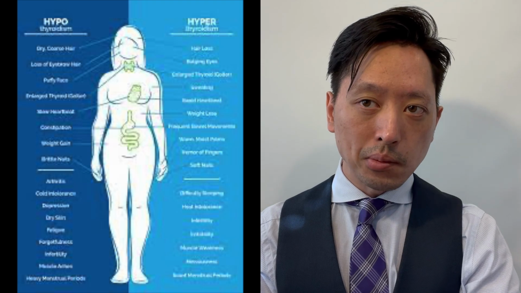And the skin might be moist. The mental state of the patient might be anxious, nervous all the time, because the metabolism rate is up and the patient speeds up all the time. These are some of the things we're going to see with hyperthyroidism. Basically, every function of the patient's body is going to speed up because the metabolism rate is up.